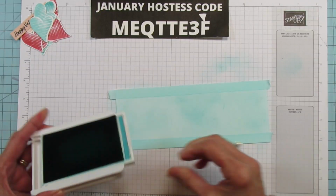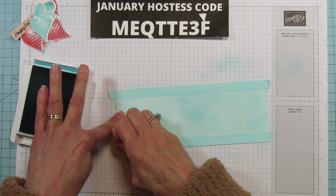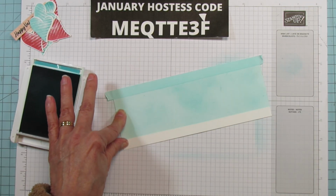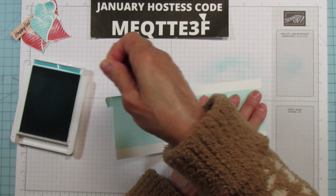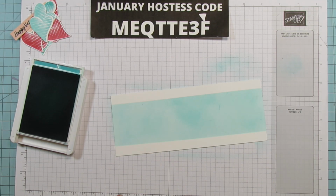All right, so I'm going to leave this open because we need to do the top. All right, so then we're going to remove that, and it comes off really nice, y'all. And you can keep reusing this. I've used it on a couple cards already. So it's going to leave our little border that we're going to stamp.